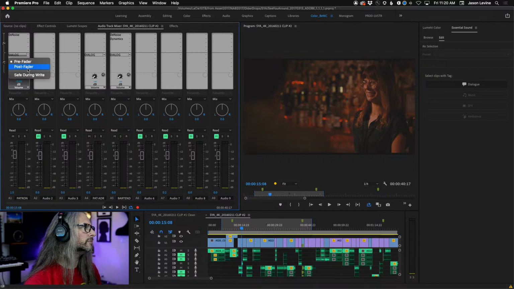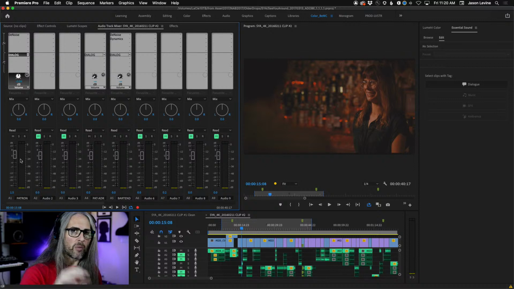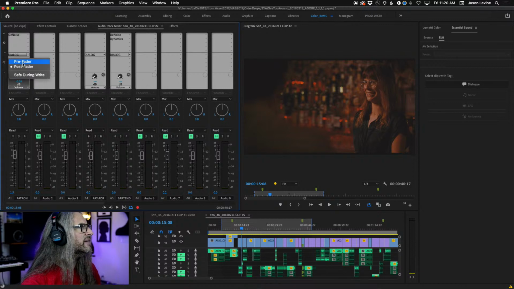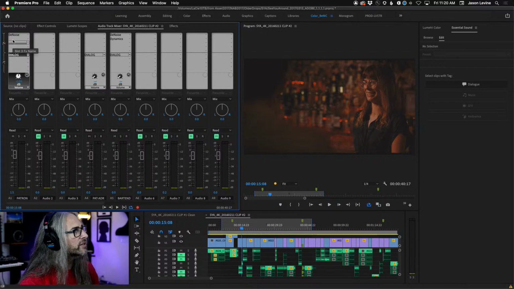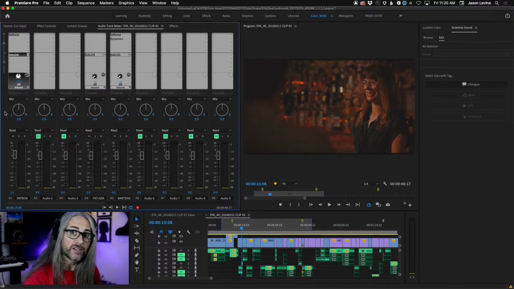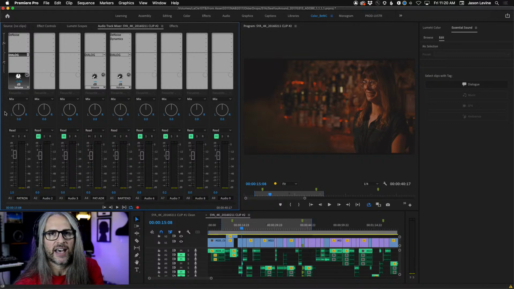If, however, I want really for that grouped fader to be the be all end all, and effectively that's what I'd want to do, then I want to send things post fader. And that's actually what I want to do, because all the effects, all of the positioning, panning and things that I'm ultimately going to do when I kind of finesse this, I want all of that to carry over to that fader.